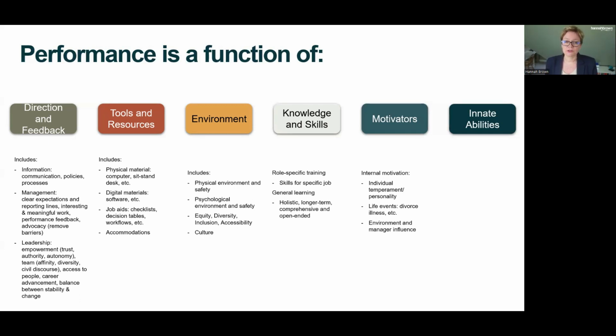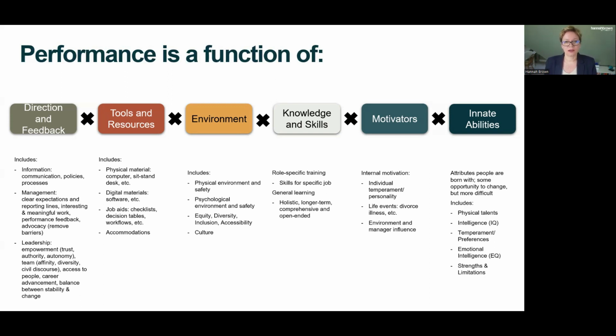So there are 6 factors that contribute to performance, and it's a mathematical equation because all of the factors are joined together by multiplication signs. So if you go back to your primary school math, if any one is missing, then it nets to 0. So performance equals all of those things, and if one is missing, then performance isn't going to happen. That's the concept behind the fact that it's a multiplication table.